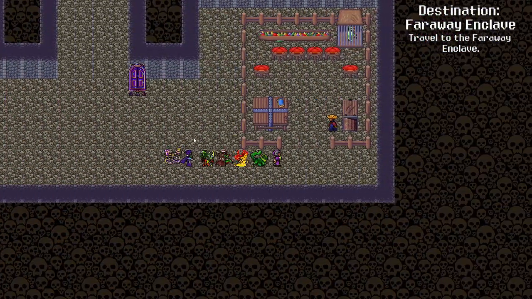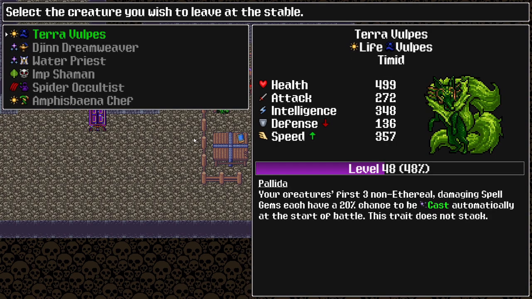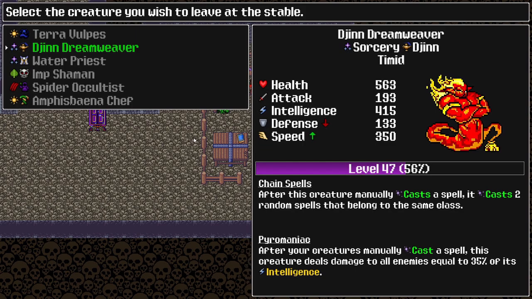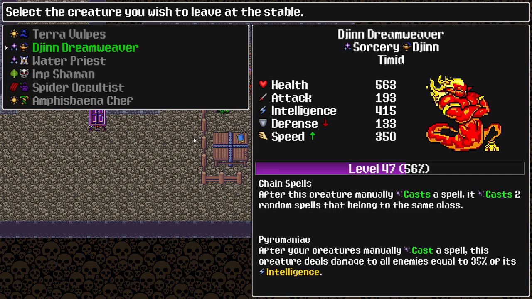And then you have your little pin over here, which in Pokemon terms, you could just throw in the character, drag it out, just like the PC. Hold on. Chain spells. After this creature mainly casts a spell, it casts two random other skills that belong to the same class. Like, what? How this creature should be.